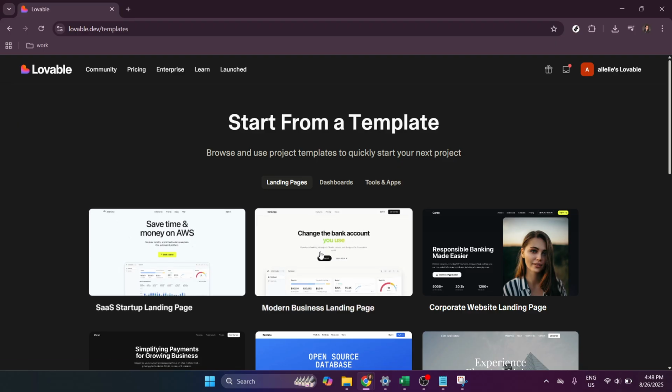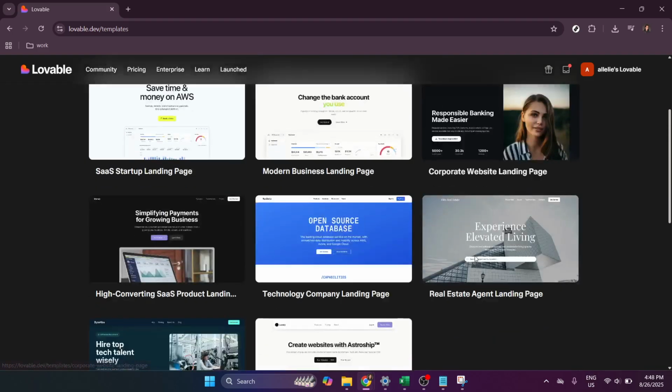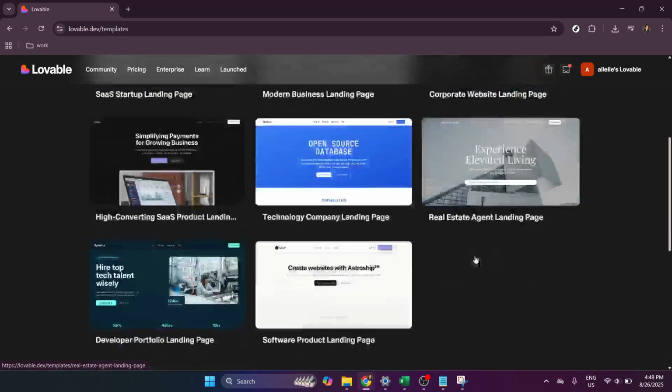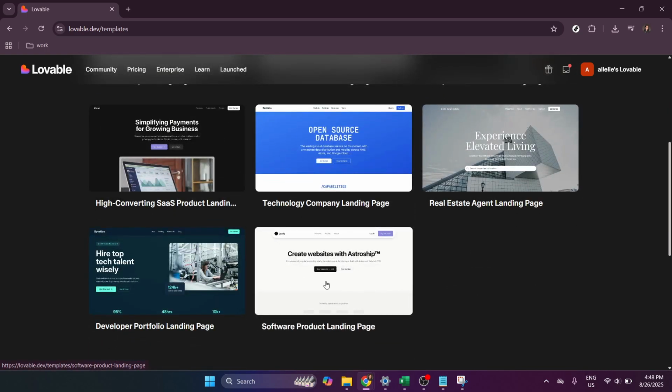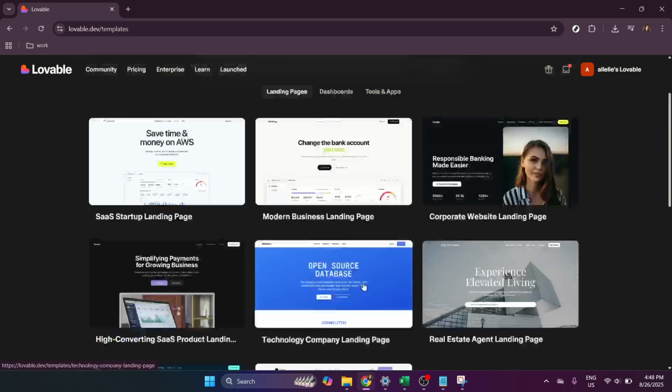Next, it's time to select the template that speaks to you. This choice is where your creativity comes into play. Consider the goals of your project and what aesthetic or functional features you need. Browse through the options and select the template that aligns best with your vision. Keep in mind that you can make modifications later, so focus on finding a solid base from which to start.